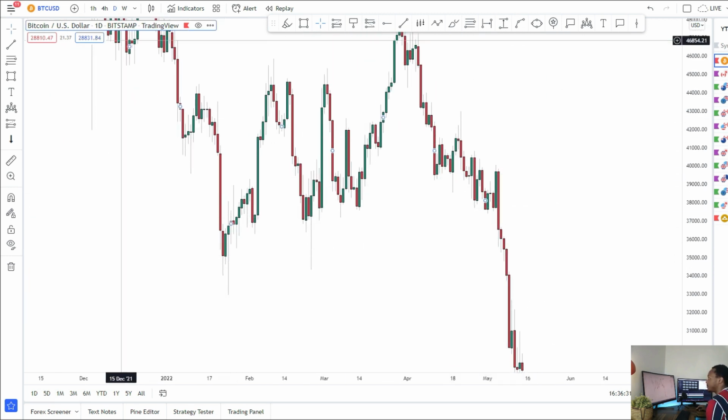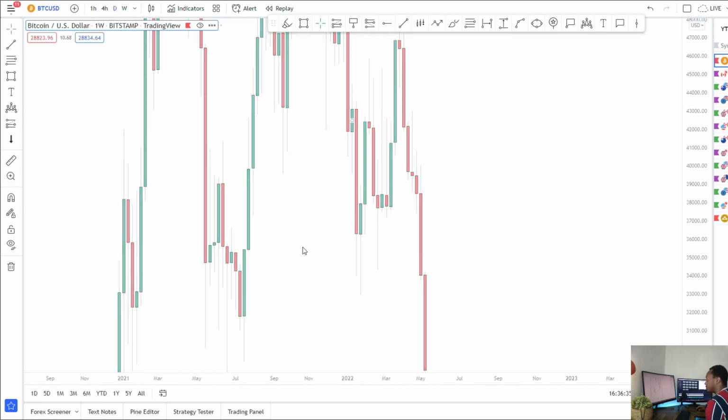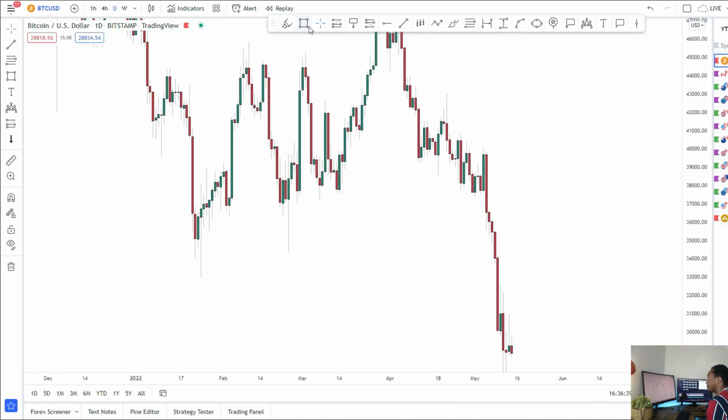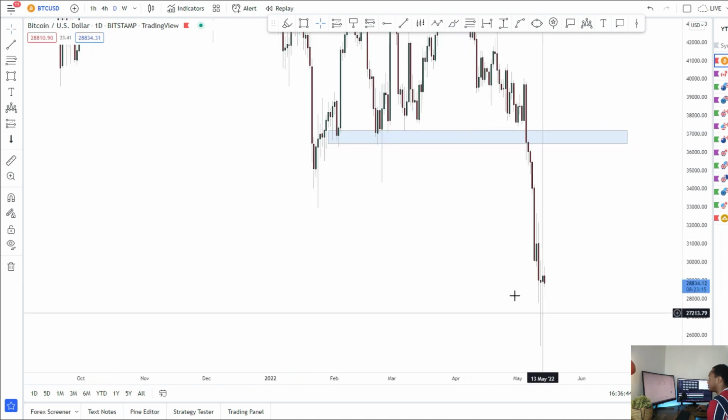We were looking for the market to roll over. Was saying we can look for the break and retest of this level here, but there was no real opportunity for that. The market broke through pretty rapidly, never got the retest of that, just melted.